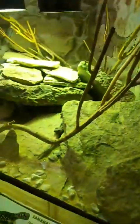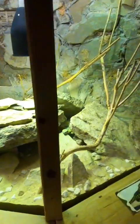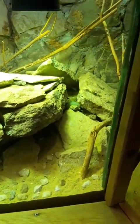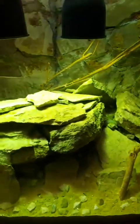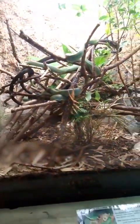It's not just kind of enclosure furniture that we have to think of with these guys. Also depends on temperature. So Uromastyx are found in areas which are much higher temperature. So the temperature of this viv is not a lot higher, but it is higher than the rhino rat snakes here next door.